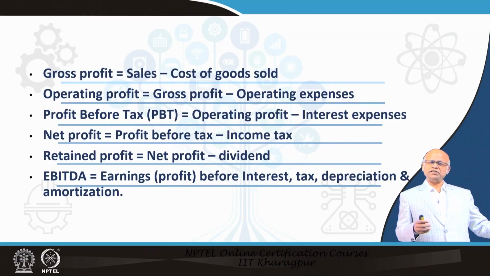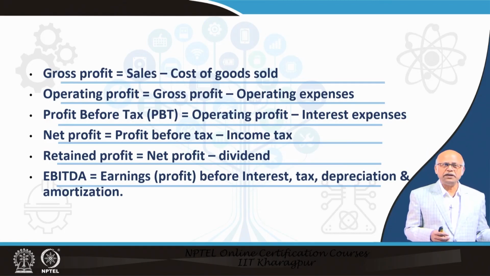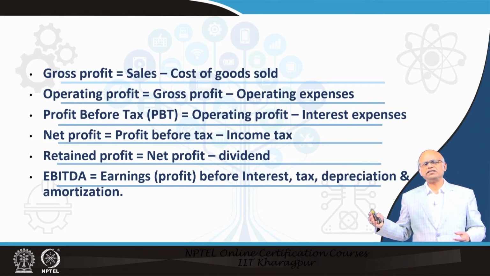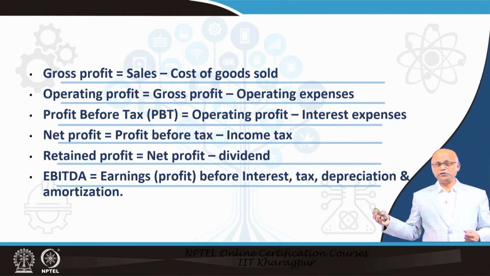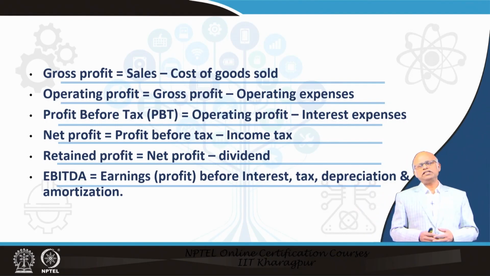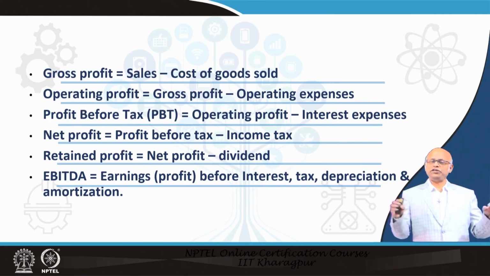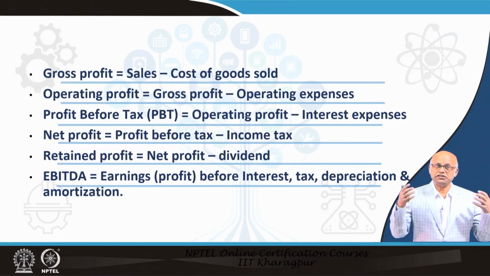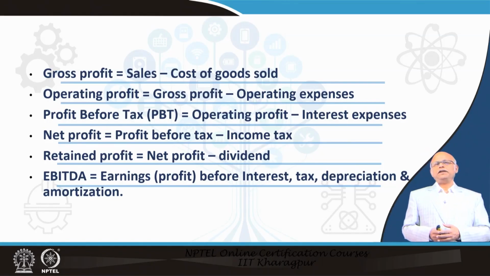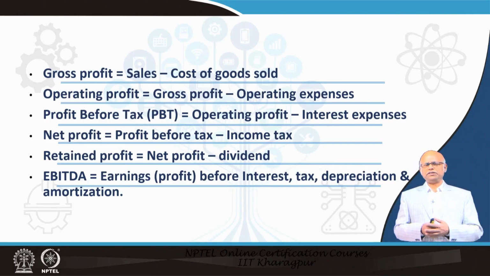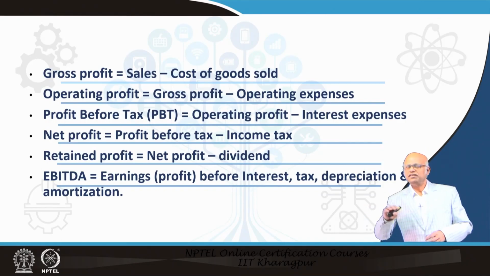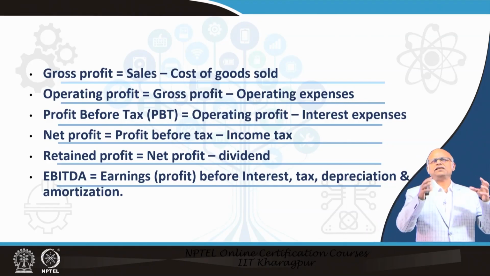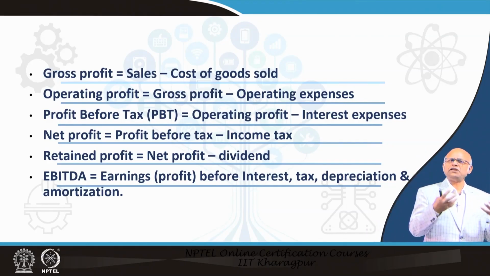Similarly, because JSW is a new company, they might have borrowed more money, so their interest expense might be more than Tata Steel. So, operationally or say process wise, whether JSW is more efficient compared to Tata Steel or Tata Steel is more efficient to JSW, to make this comparison, you need to understand gross profit margin, operating profit margin, net profit margin, all of them, even EBITDA margin. So, EBITDA margin actually compares apple and apple, because it is taking away depreciation, amortization, tax, interest, all of that. It is just giving you some kind of operational performance.